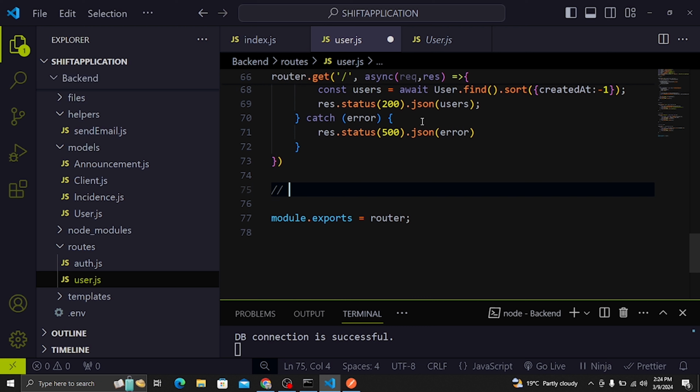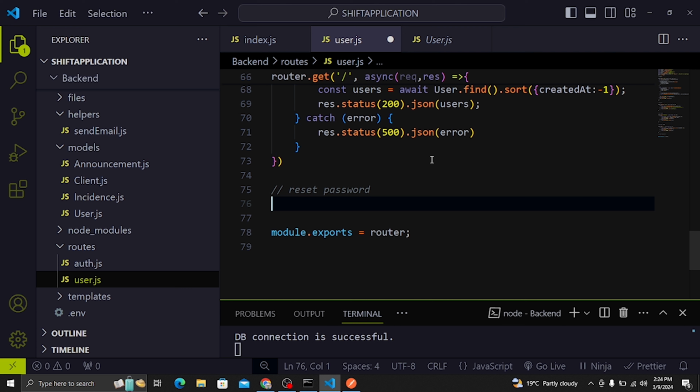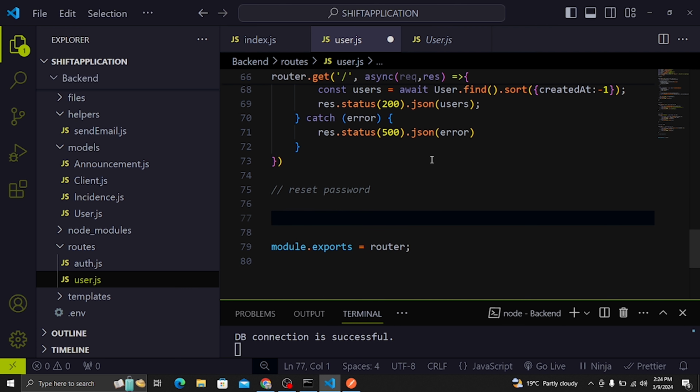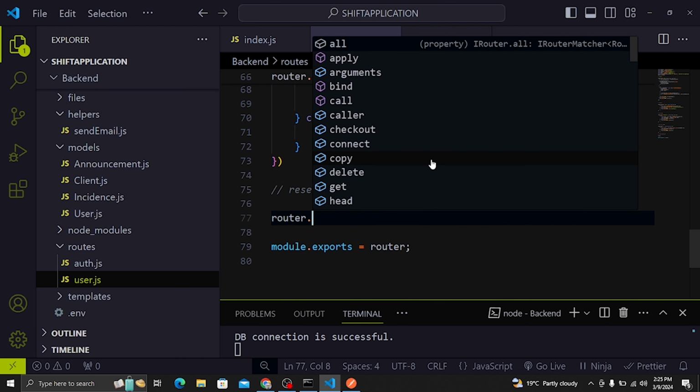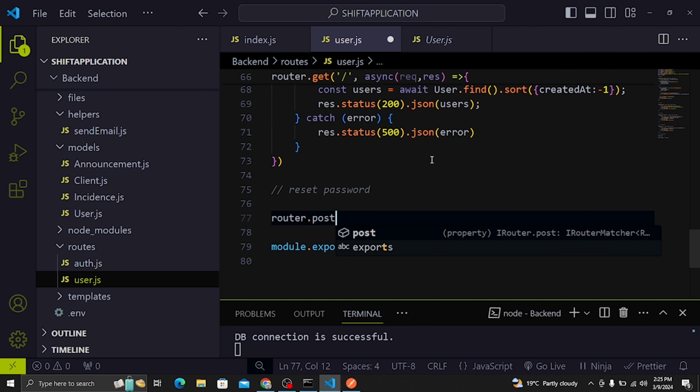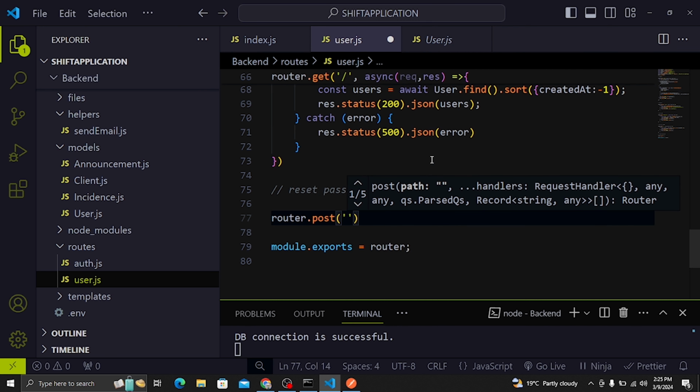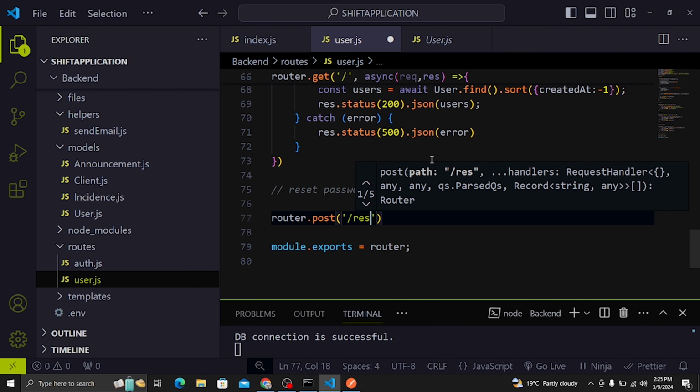So I'll just say reset, when you are resetting the password, and here I'm going to add reset password, and here also router.post, and then this one will be reset, just like that.